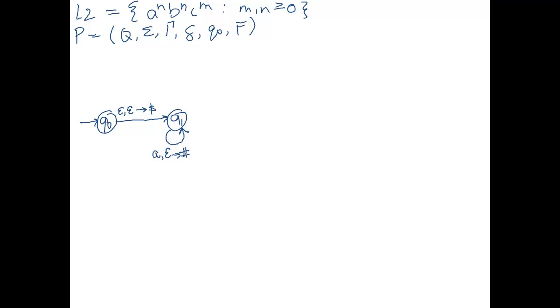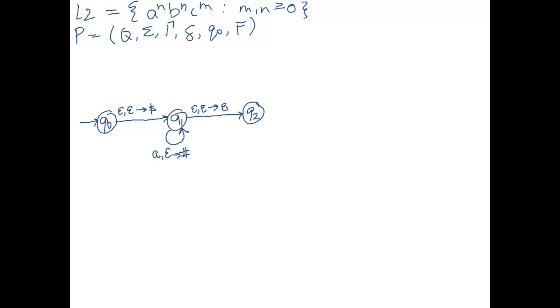Okay? So for every A I read in the input, I'm going to transition back to Q1 and push a $ onto my stack. Okay, so this PDA is non-deterministic. So at some point, it's going to guess that it has read all of the A's. And at that point, we're going to transition over to state Q2. And notice I'm not going to do anything to my stack. I'm reading no input. This transition just says I have done reading all of my A's, so now I'm going to go over to Q2 and start reading B's.